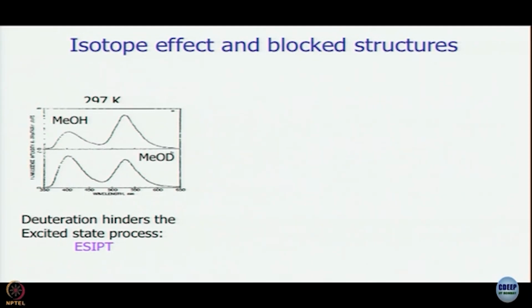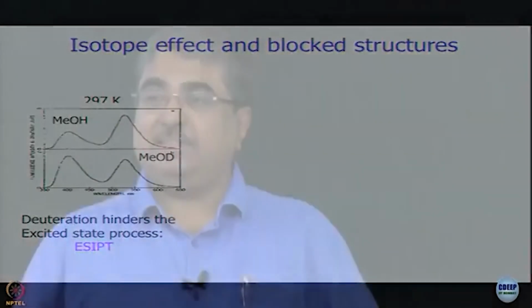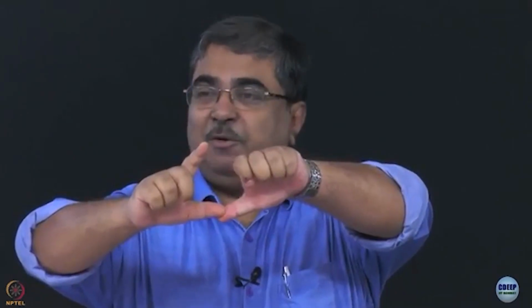That is because that is not the reaction coordinate. Remember, the slowest process determines the rate of the reaction. So, suppose the molecule is such that this is your OH group and this is your proton accepting group. They are in some kind of an orientation where they are not close, and it requires a conformation and relaxation to bring the OH group close to the proton accepting group. Then this conformational relaxation becomes the reaction coordinate.